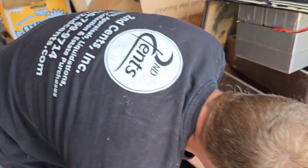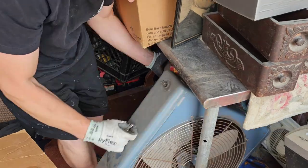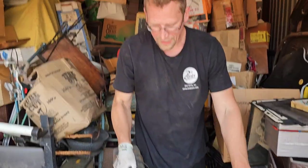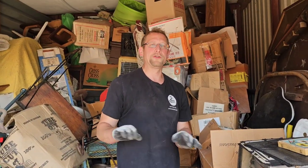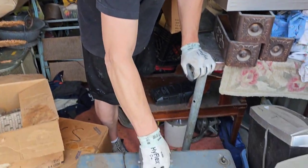Look at this. See this old fan right here? Now this has that look that people like. And I will explain one thing to you, ladies and gentlemen. These old fans, a lot of people say, oh, the old fan. The metal blade pushes air way better than a plastic fan. If you don't believe me, get a metal blade fan. You'll find out. Don't put your finger there.